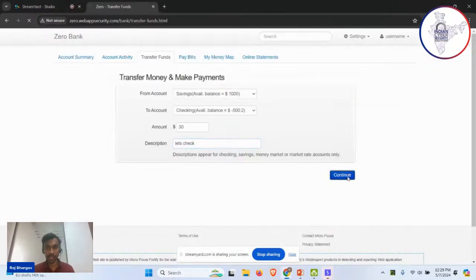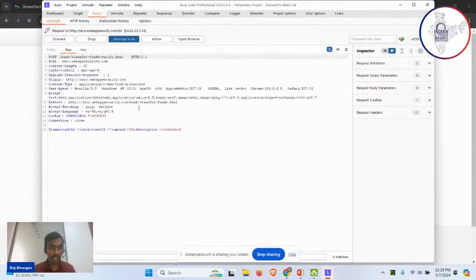Now just continue. The request will be captured here: from account ID 1 to account ID 2, amount 30.